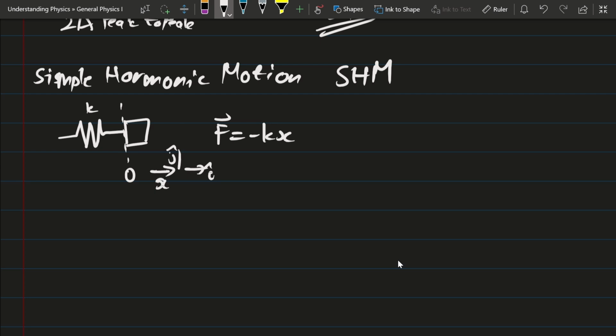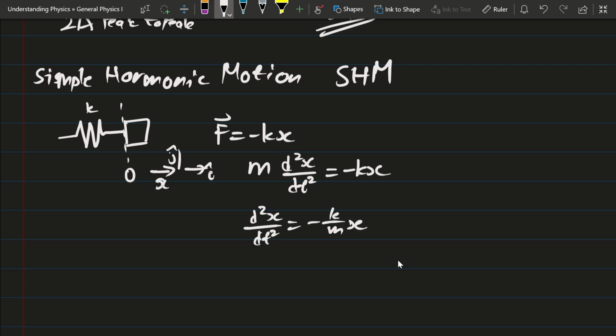Well, the first thing is that we know the force to be m multiplied by d squared x over dt squared, or the second derivative of x over time, which is equal to negative kx. And so if you look at this straight away, for you who have taken differential equations, you would know this to be d squared x over dt squared equals negative k over m x. Or simplified again, normally you would see this as d squared x over dt squared plus k over m x equals 0.